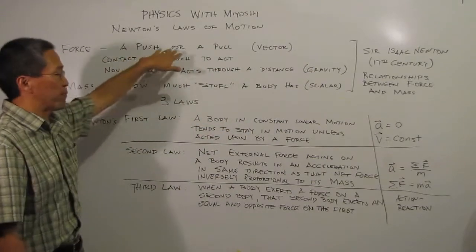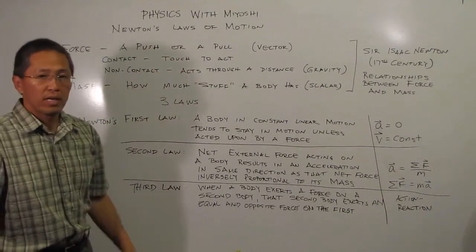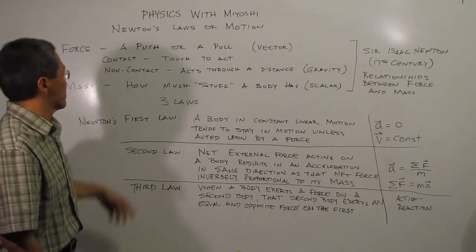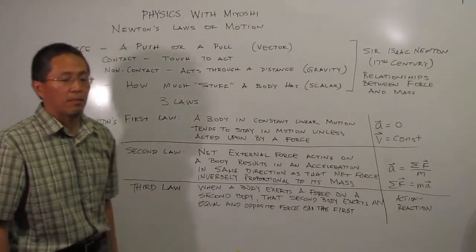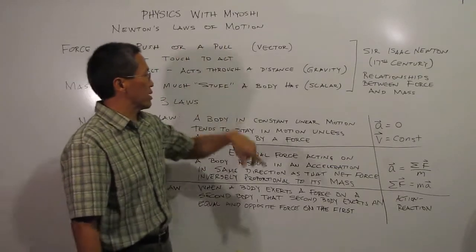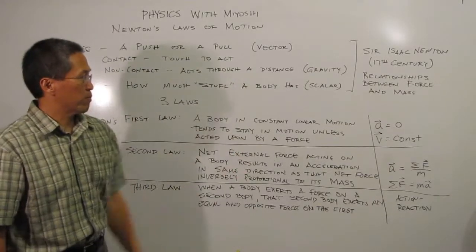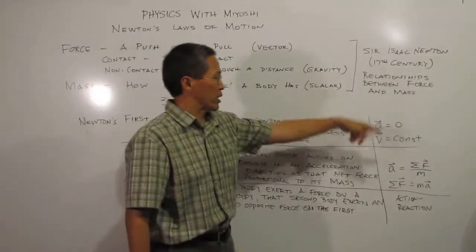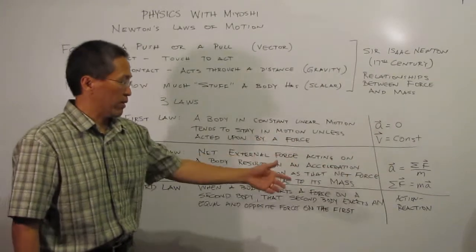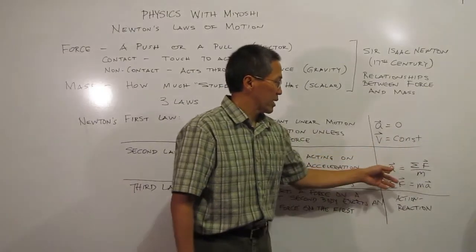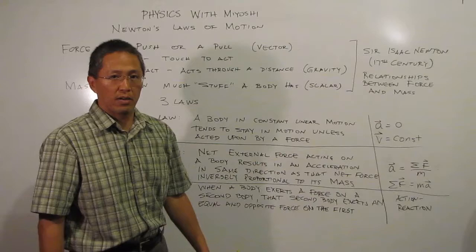Remember especially what a force is. Again, it's usually just a push or a pull. Yes, there are many other types of forces, but the main thing to remember is it's a push or a pull, and then mass is just how much stuff there is. Force is a vector, mass is a scalar. They're affected by each other. They have a relationship with each other based on force. The relationship is that the force is the mass times acceleration.